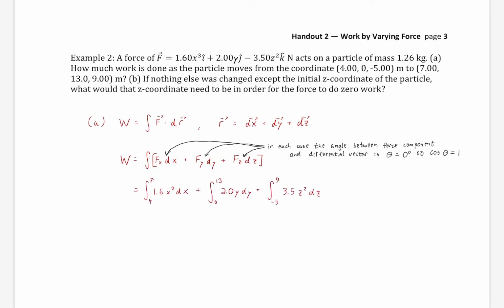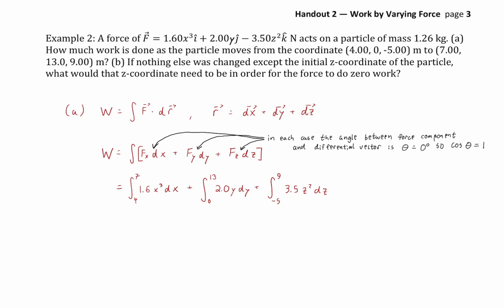Okay, so now we'll just plug in our function. All I'm doing here is, zoom in a bit on it, plugging in the function for x. That is then going to be integrated over dx from 4 to 7, right? Because we started at 4 and we want to finish at 7.